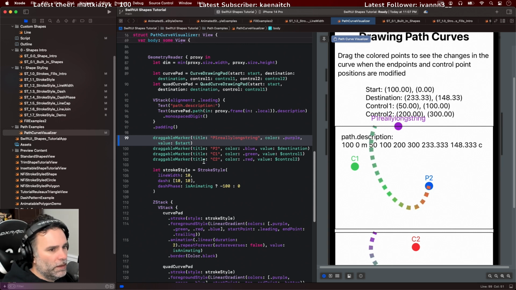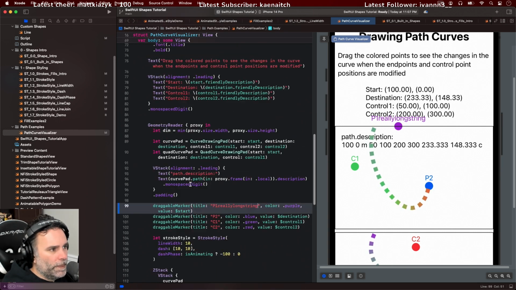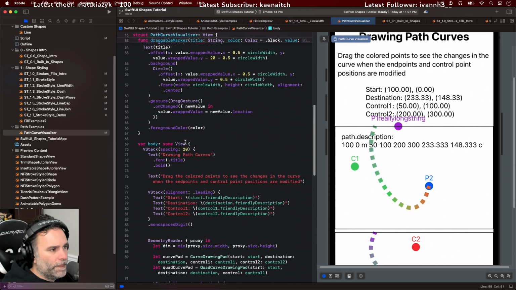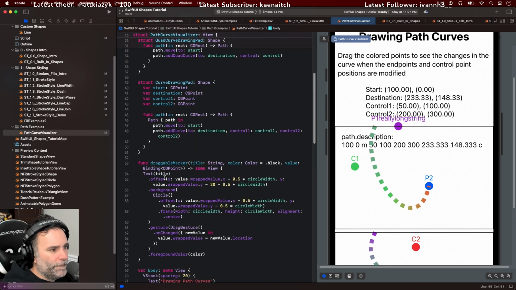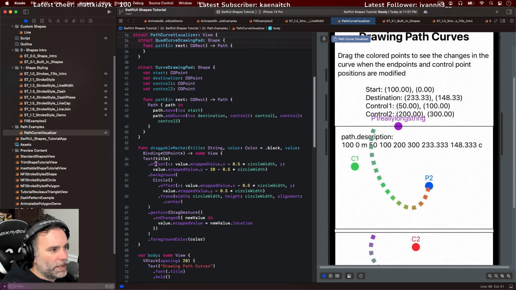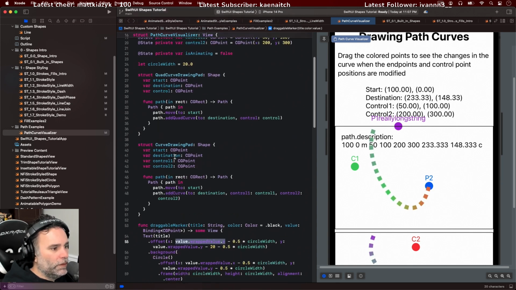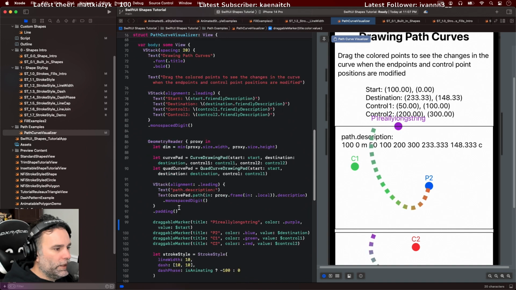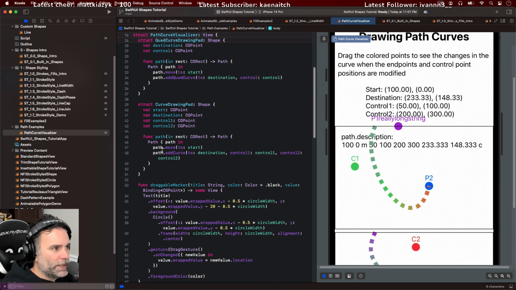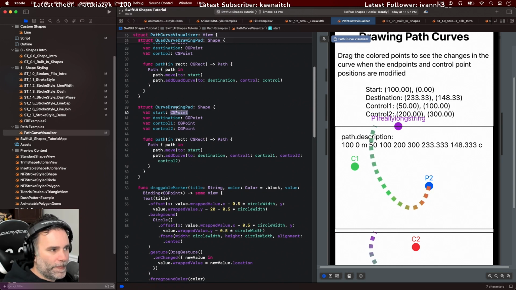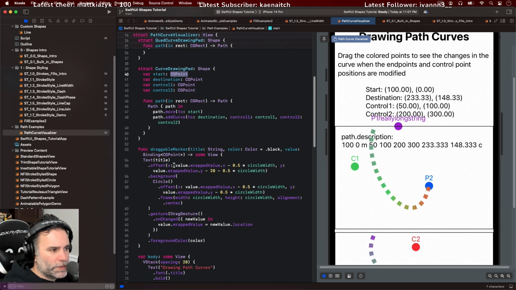Because draggable marker has a text offset by whatever value this happens to be. What is that value, you may ask? Well, the draggable marker value is start, where start is just a CG point. So it's the point x minus half of the circle width.